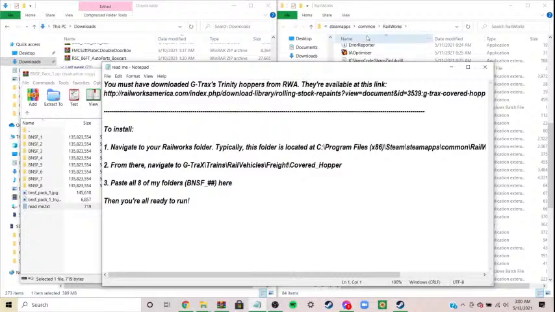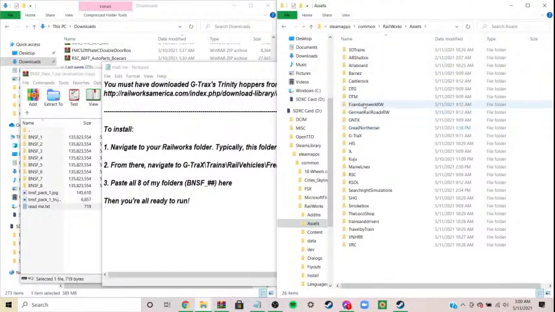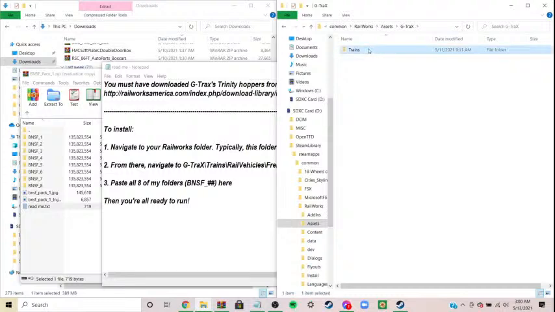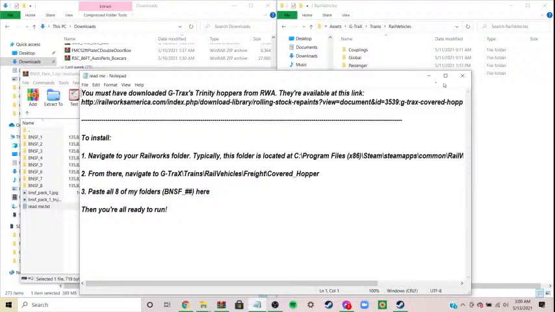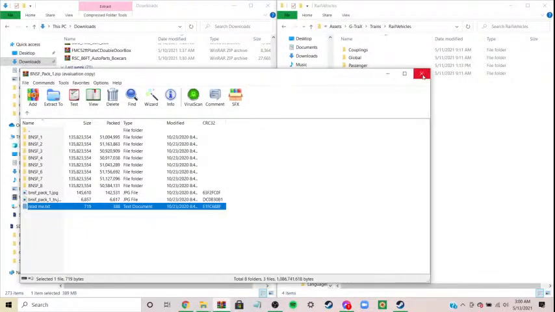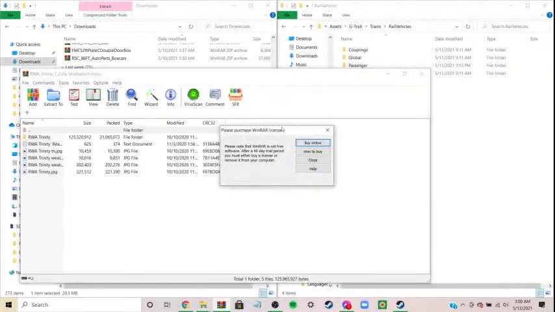Always read the readmes. Okay, we're going to G-Tracks, trains, rail vehicles. Yeah, see, I don't have those. Railworks Trinity hoppers.